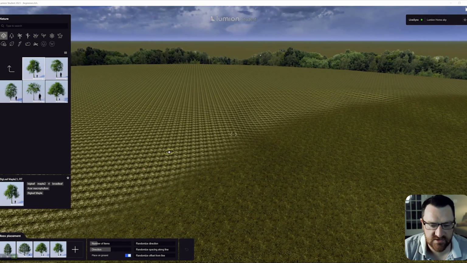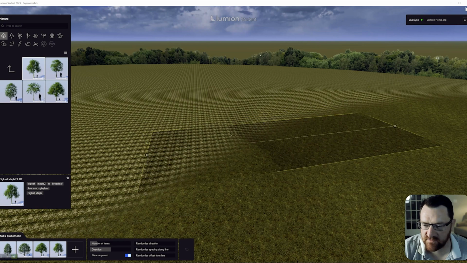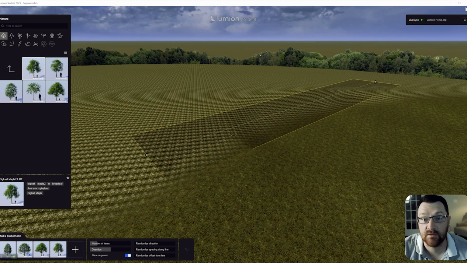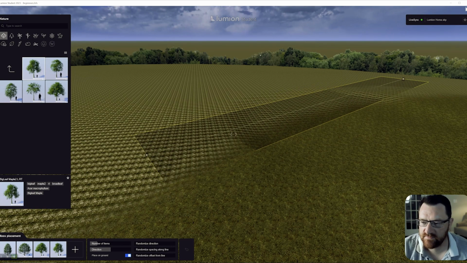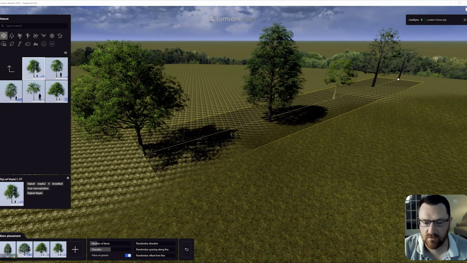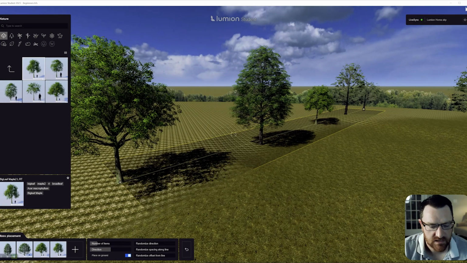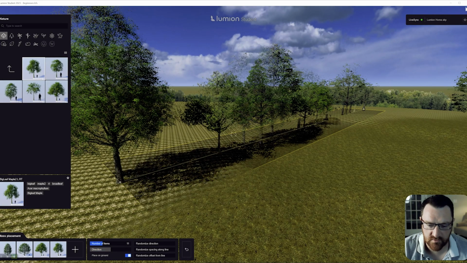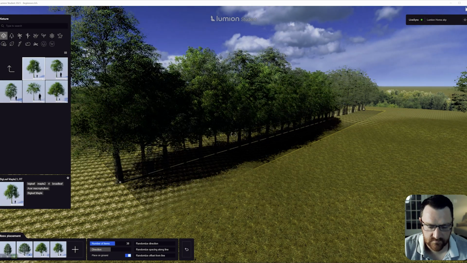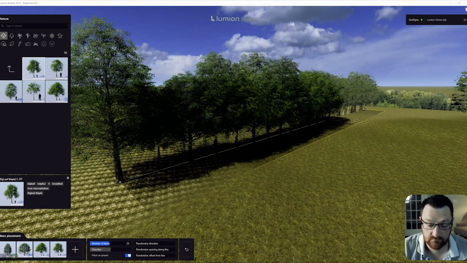What I need to do is just left click and drag, and you can see I've got pretty much the area that this is going to be placed on. And then I'm going to release my mouse, so left click there, there we go. Now, in and of itself, that doesn't look great, and it definitely doesn't look random. So we need to increase the number of items. You can see I'm at about 23.